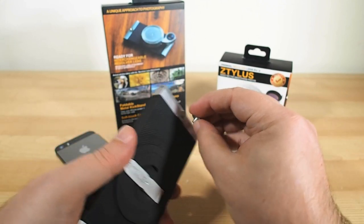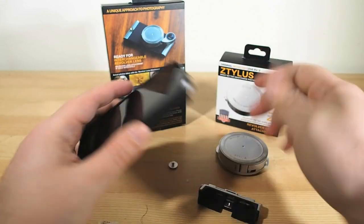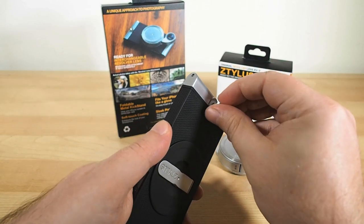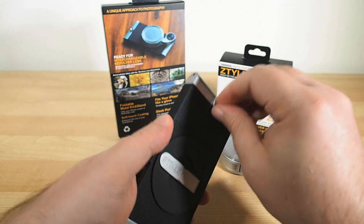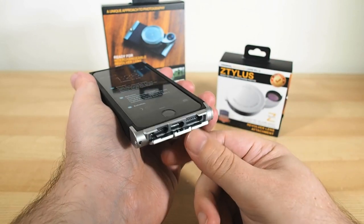It's a system comprised of a case, which itself is quite sturdy and robust, perhaps slightly bulkier than I usually like my cases, but it does lock onto the phone so there's just no way it'll ever come loose accidentally. And when you're using your phone as a camera, a little extra bulk to grip onto is actually a good thing. It also has a little flappy door at the bottom, which protects the charger port, but it also directs the speakers forward, which is kind of neat.